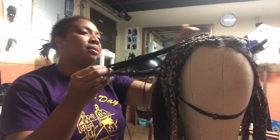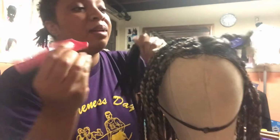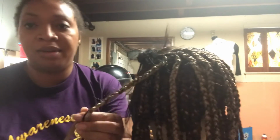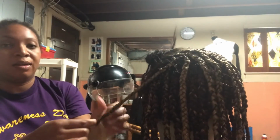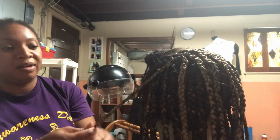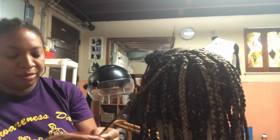So, yep, I'm just braiding it down as the second step in the process, and that's where I'm at. Just separating the hair. All right, so I'm completing the first half of the front, and then I'm going to go ahead and continue on to the second half. So this is it. Go ahead and finish this braid, and then I'm going to go ahead on braiding.